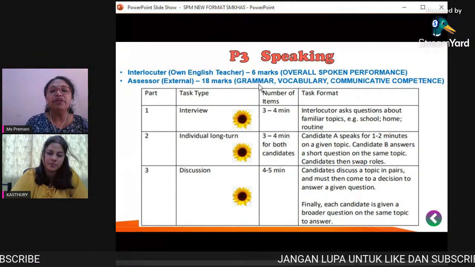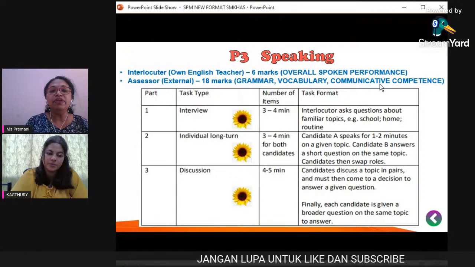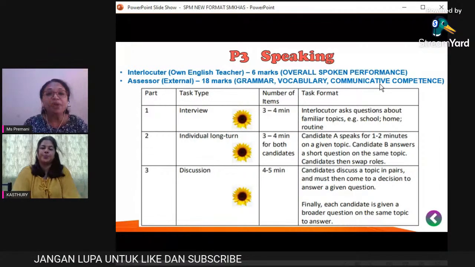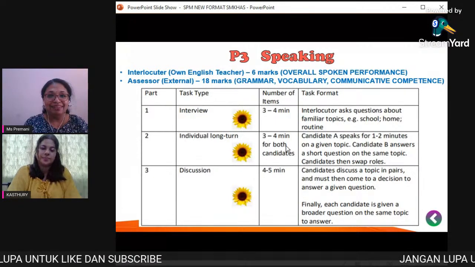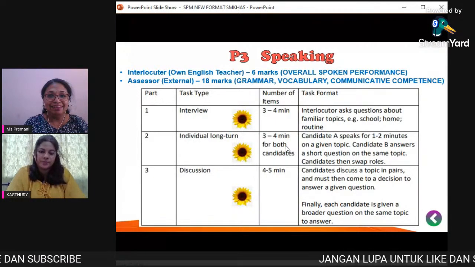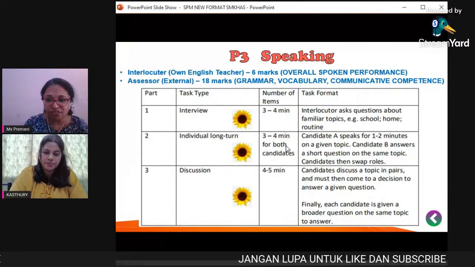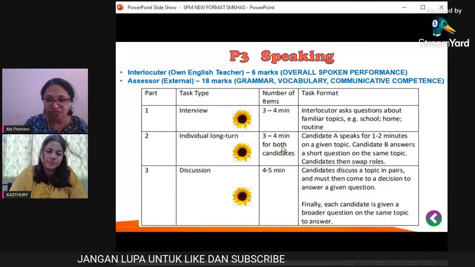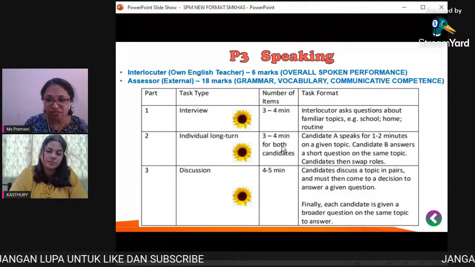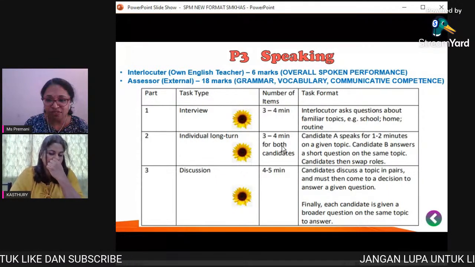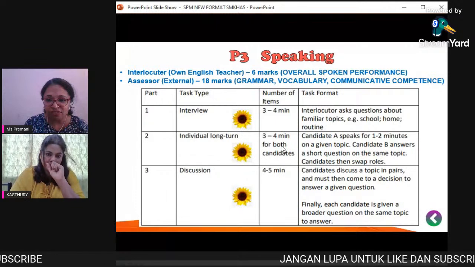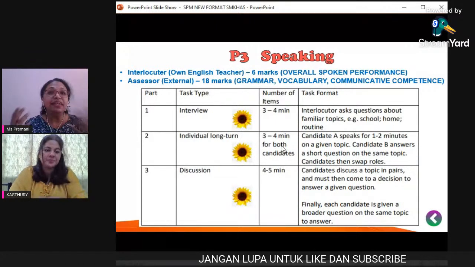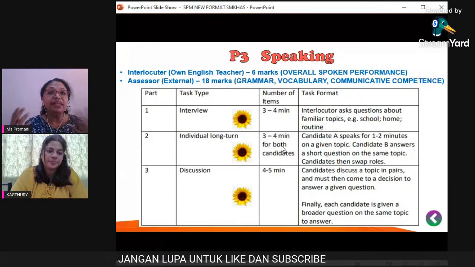Sorry, there is an error. Correct, 6. Yes, 6 for the grammar, 6 for vocabulary, 6 for communicative competence. Communicative competence means you are able to speak and understand the student who asks question, it's not about slang. Your vocabulary should be precisely used, and you are communicating in a style, not slang.